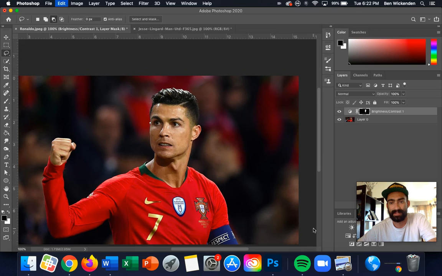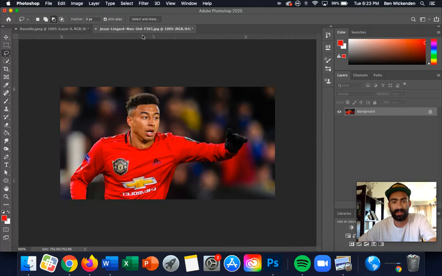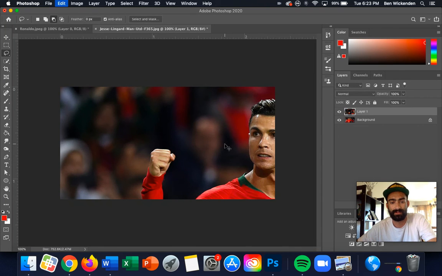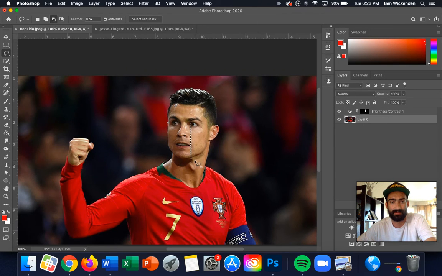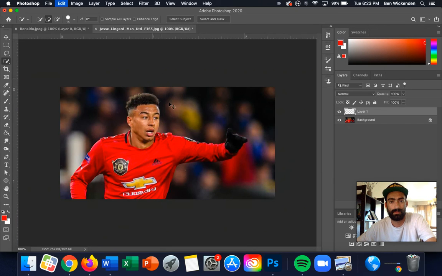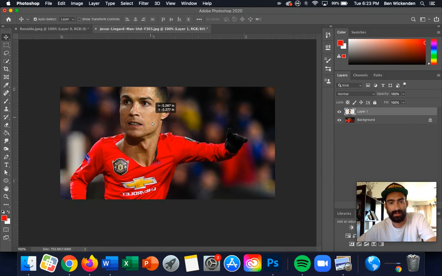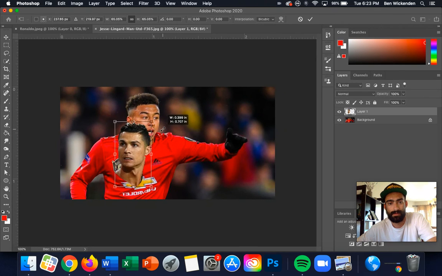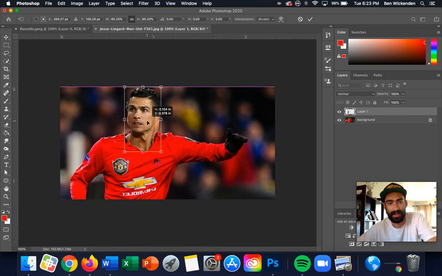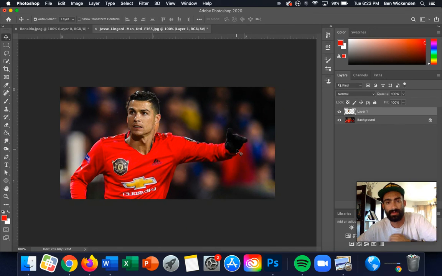So I'm going to hit Command C, which is going to copy that selection that we just took, and then I'm going to be pasting this selection into here, and then I could add it, transform it, and I can clean it up later and add it to this image.